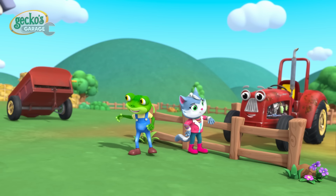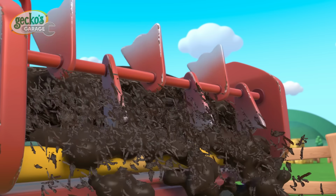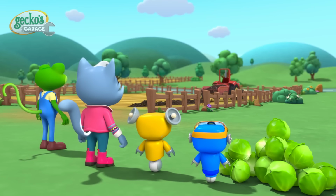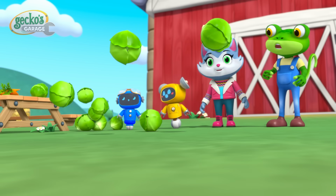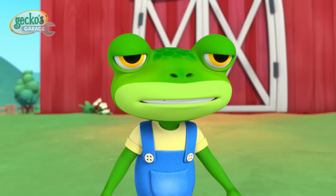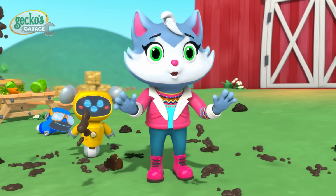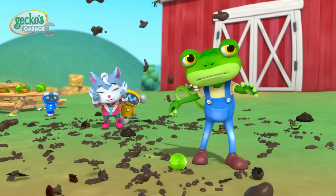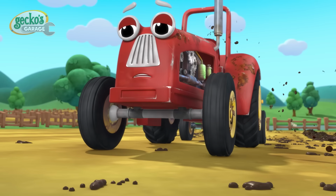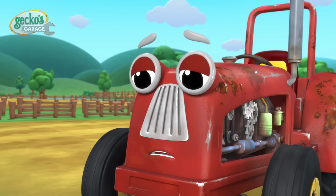Hola, Trevor. Now let's attach Trevor's compost spreader. Push the lever into overdrive and it's causing compost chaos! I need to find something to hit the lever and turn off the spreader. I can use this. Oh, spinning screwdrivers! It's broken. No! Trevor's vegetables won't grow big and strong without compost.